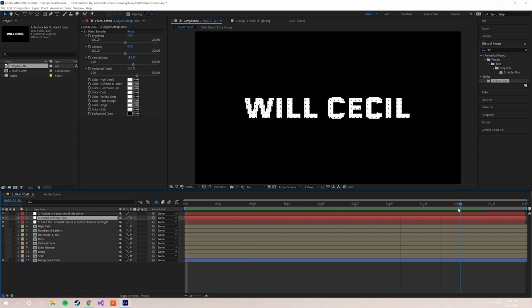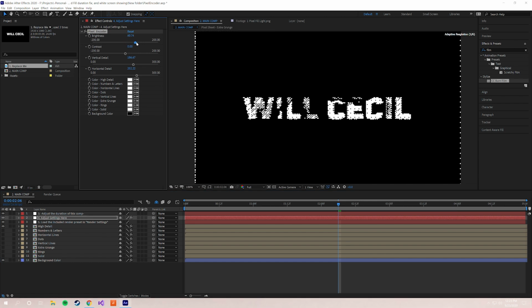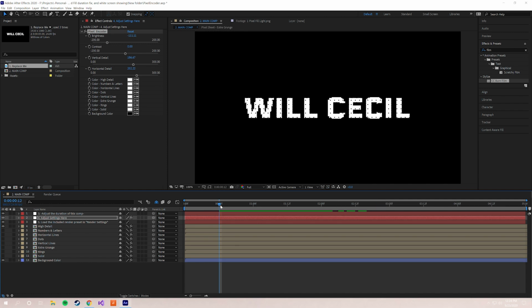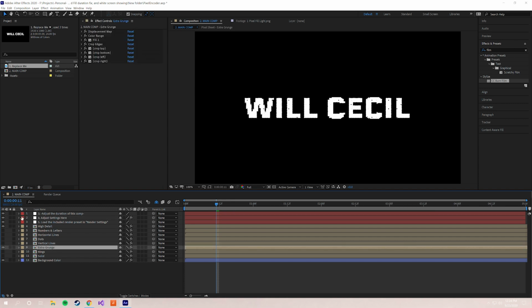So now I've got the whole thing here. So halfway through, let's just see if we adjust the brightness, what can we get it to do? If we take it down a little bit, do we like that more? It's a little bit more on the darker side here. It's kind of nice. Or if we want to use a different effect, say we want to try extra grunge. That's one of my favorite effects on here. There you go. That's interesting too. And it's really that simple, guys. If you want to export this for video, you can go ahead and use the included After Effects preset.